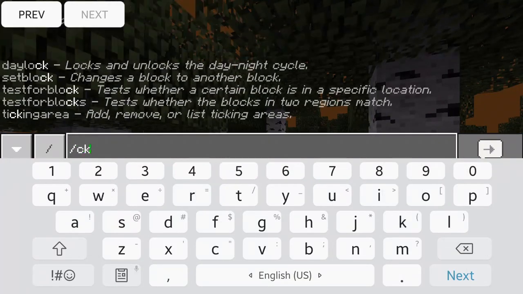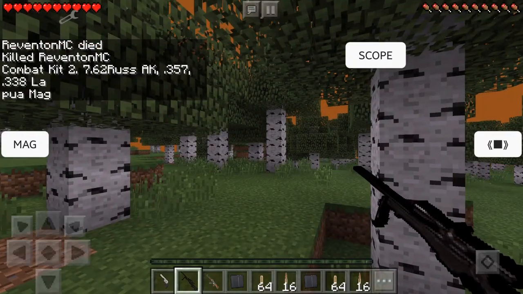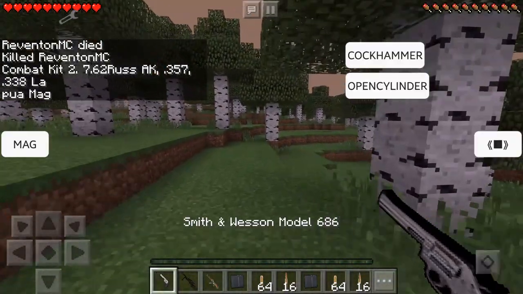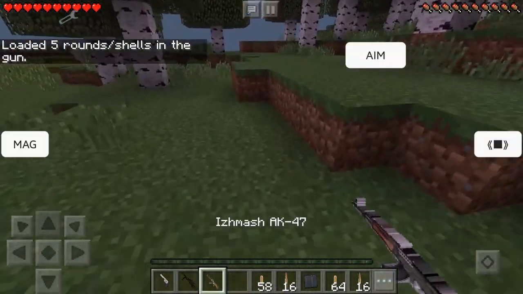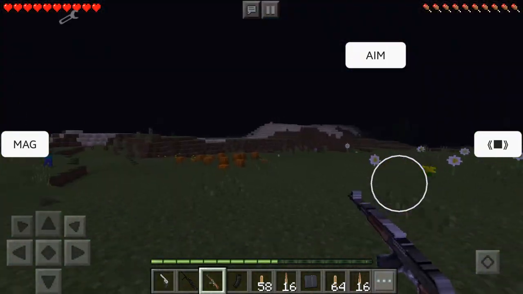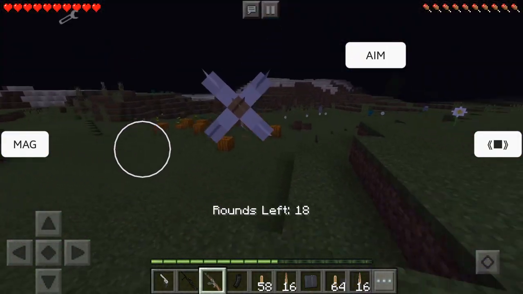CK2 gives you the AK-47, AWM, and the Smith & Wesson revolver. So that's pretty cool. Oh, let's kill some pumpkins. It's October.